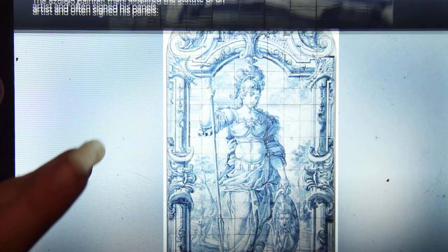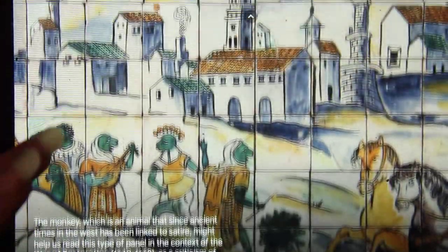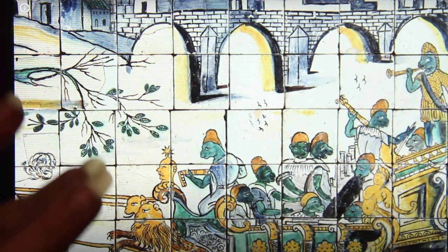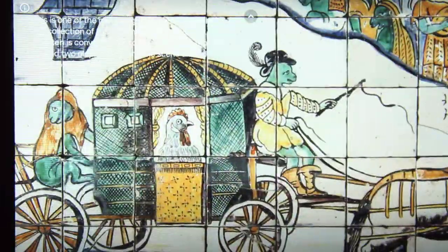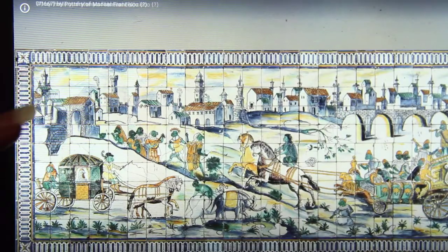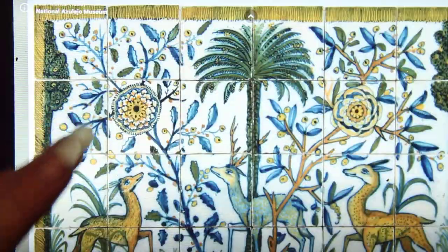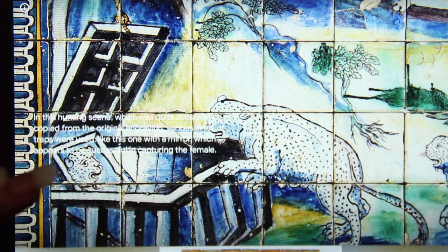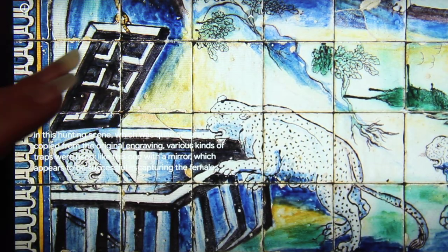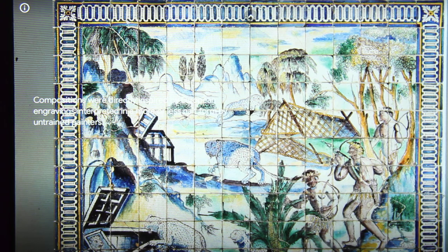Moving to what's going on today — it's very easy to access these tiles. When you travel, you can walk right up to these buildings and see them on the facades. Because of this, some buildings are starting to fall apart and some of the tiles are getting ruined. Some people are even popping off the tiles and selling them at local fairs and on the black market, which is absolutely wild to do to things of historical significance.